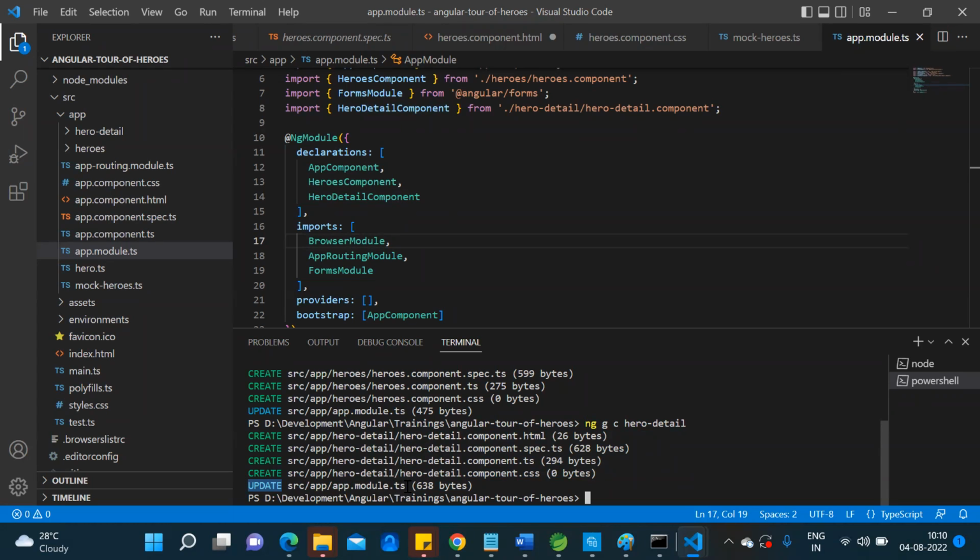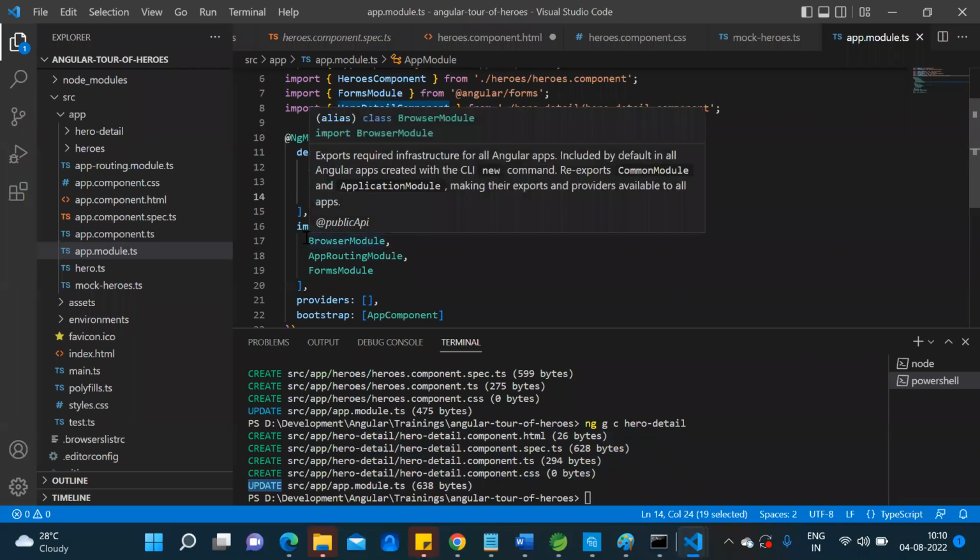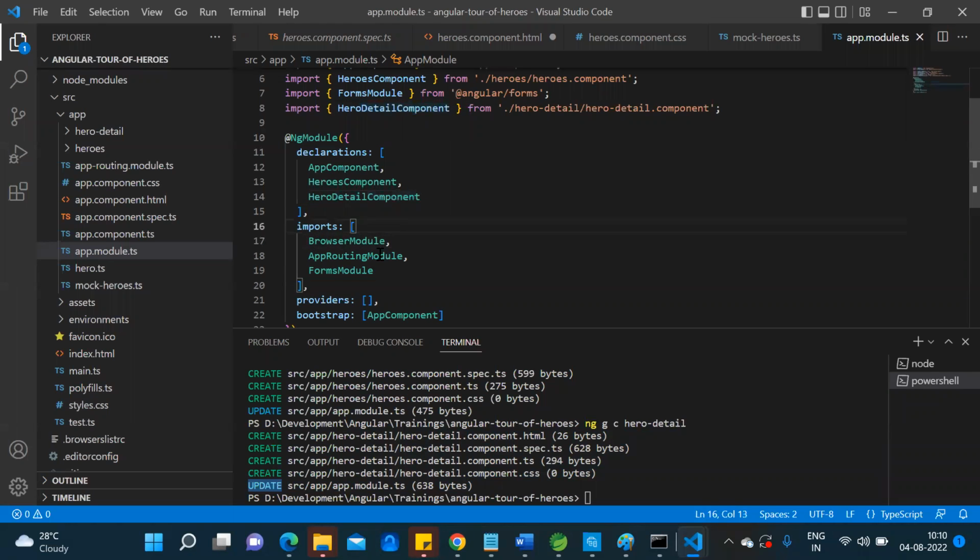So what is the update that happened inside the app.module.ts file? This new entry has happened. That new registry comes whenever you create a new component. Whenever you create a new module or want to import an existing module, that will come here. And the services will come here. We will be discussing that in the next sessions.